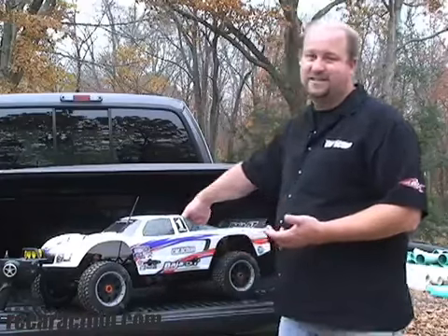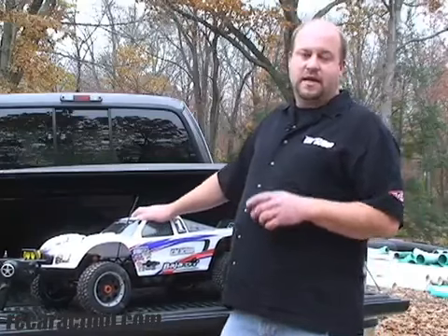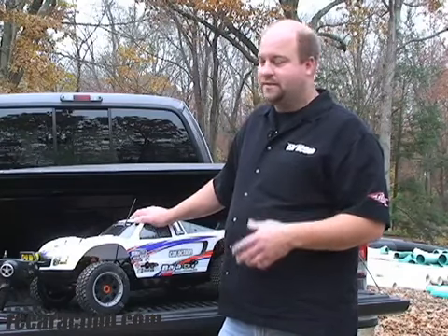One of the things I really like about this is you don't have to remove the body to start the truck. I'm a nitro guy and I'm used to having to remove the body to get to the pull start to fire it up. The switch is easy to get to underneath the chassis and you can easily reach the pull start cord through the body and start the truck up. It's got a lot of power. The clutch on this thing is perfect. It spins the tires no problem and the engine has a lot of response thanks to the new high flow muffler. It's a lot of fun.